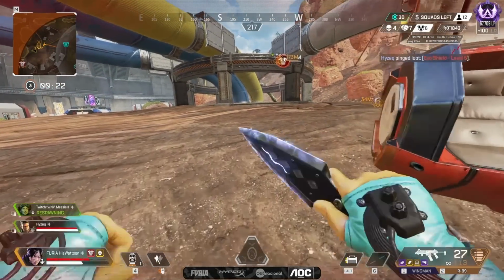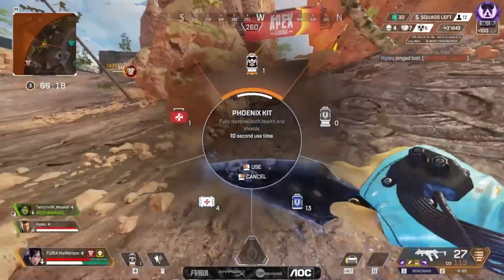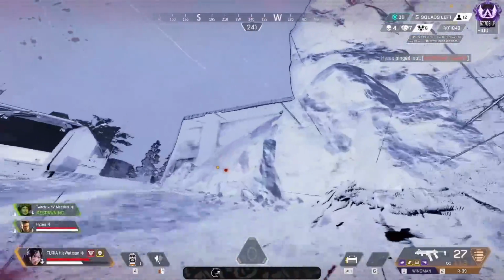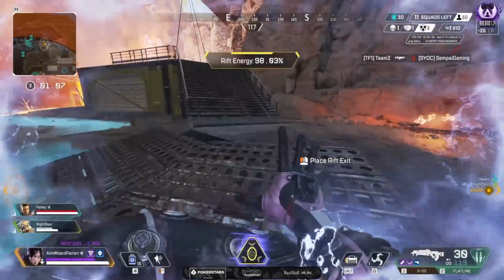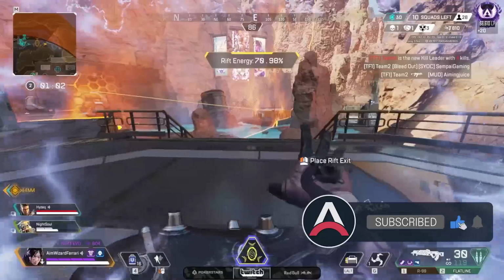Unless it is absolutely necessary to save your life, think about it. Do I need this portal to help my team? Can I get away with doing this without using my portal? Just going over checklists like that in your head before you use your ultimate will help you get better at not wasting it. But let me know what ultimate you think people use wrong in the comments down below.